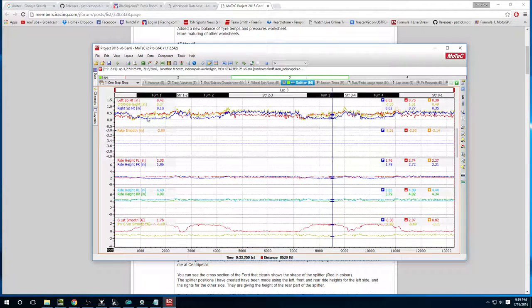So I was trying to do a hot lap there. I think that's what it was. But anyway, that's the main thing that we're going to be looking at next time: how to read the splitter. Obviously in the fixed setups, they're usually well above the ground to be safe, that kind of stuff. I'll show you how to bring it down, and when you adjust it, what things you're going to change that are going to affect that, so you're going to have to check it.